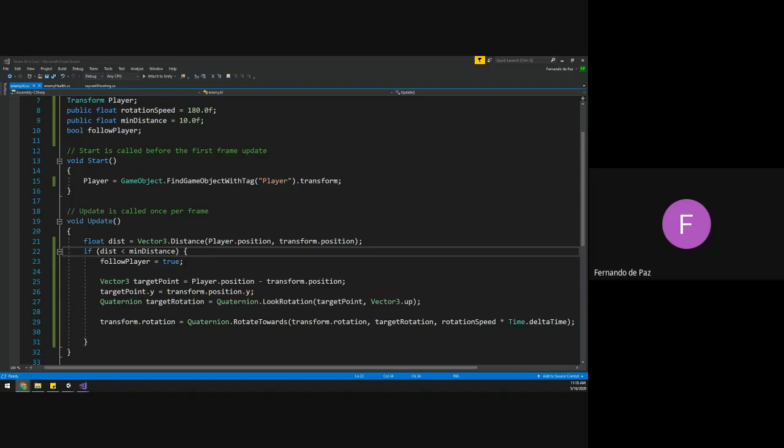Can you make your box slider just a little bit smaller? Just a little bit smaller. Somewhere around a little bit higher. Yeah, somewhere around there. Okay, try it now. Press play.